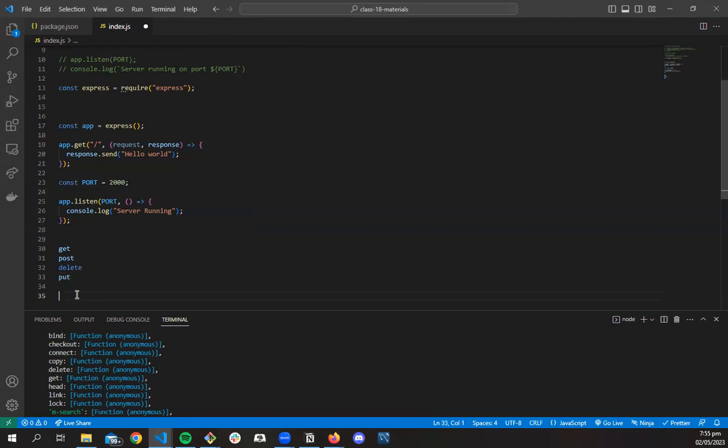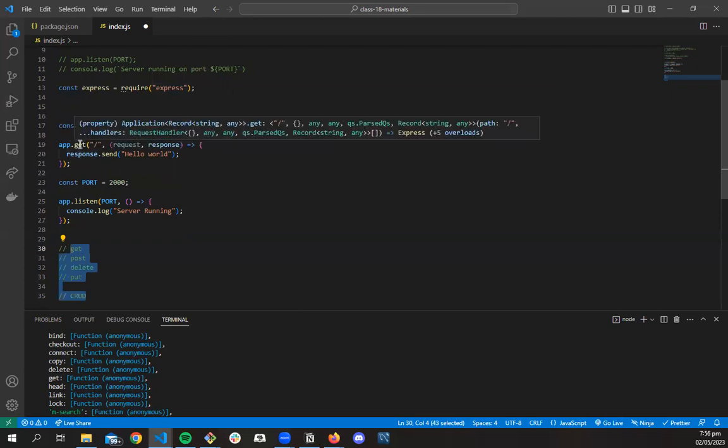If you're getting started with the backend, there's what we call a CRUD application, which will teach you how to implement all these things. So create, which will be your post, read, which will be your get, update, which will be your put, and delete. But don't worry about that for today. The only reason I brought that up is that you can see by default, I was using a get.